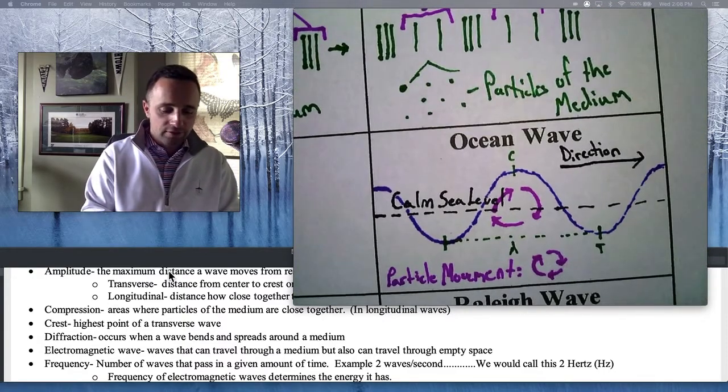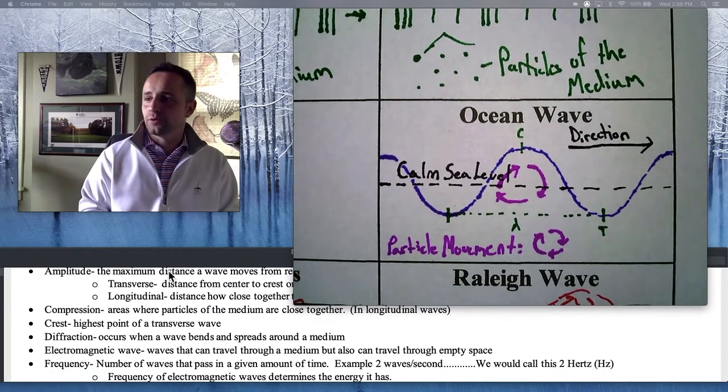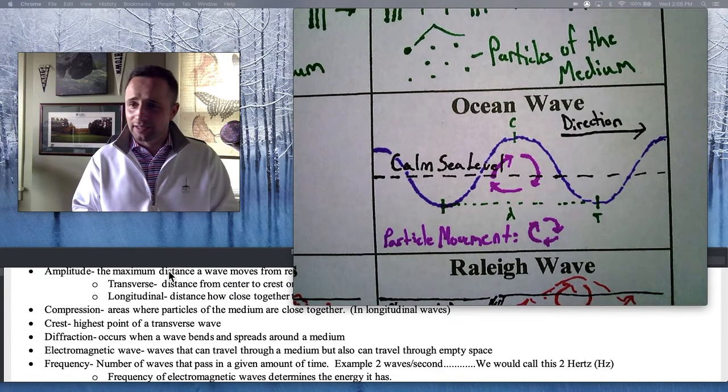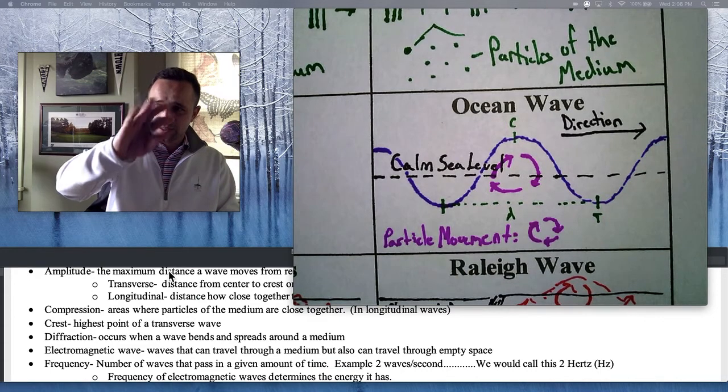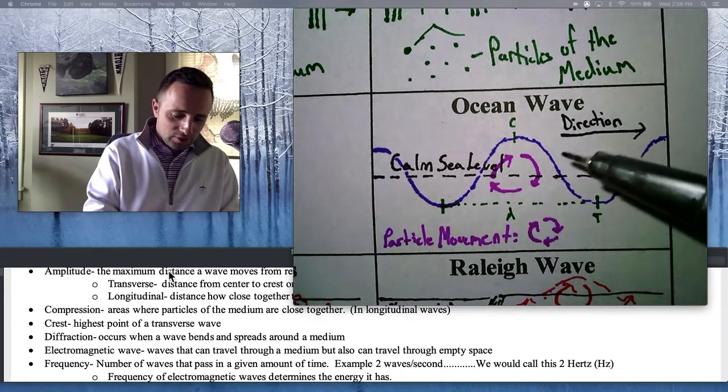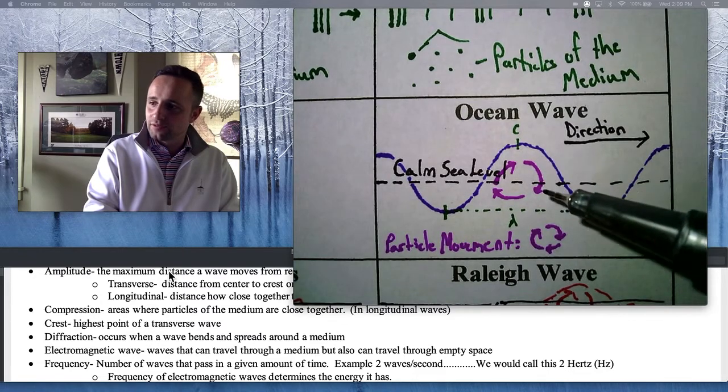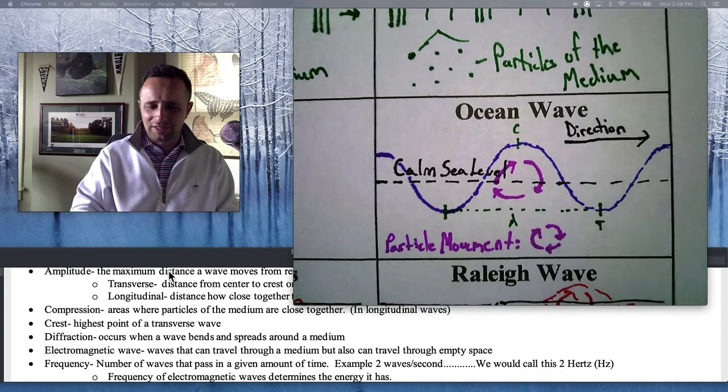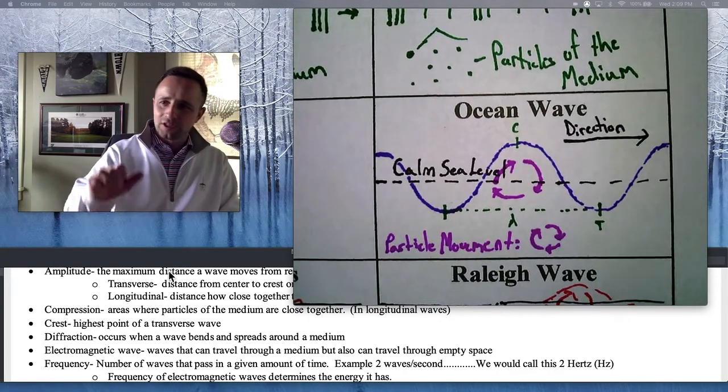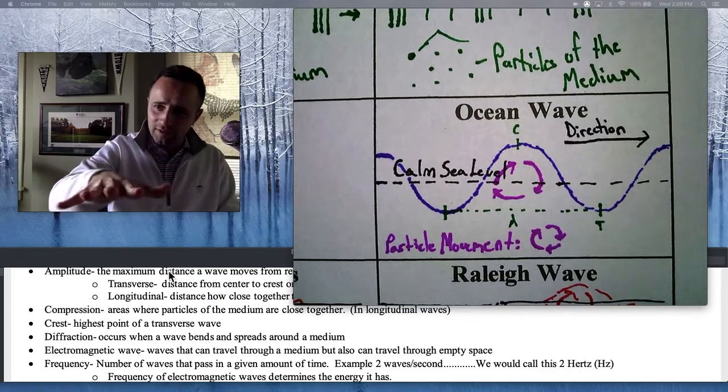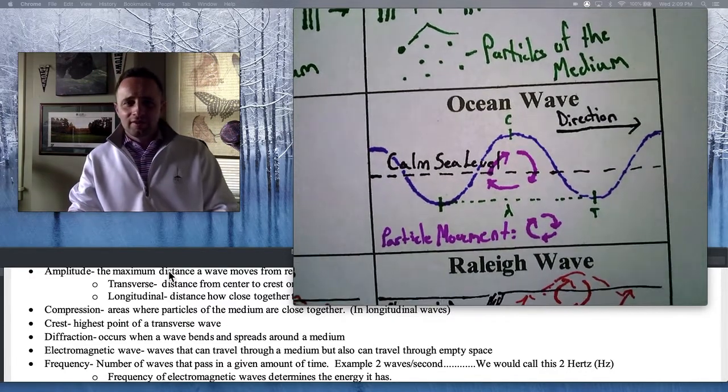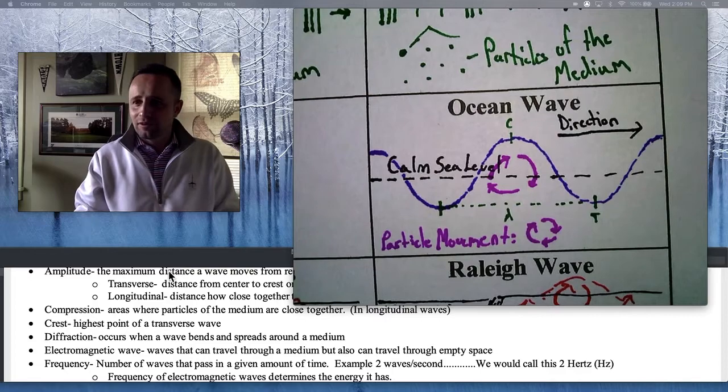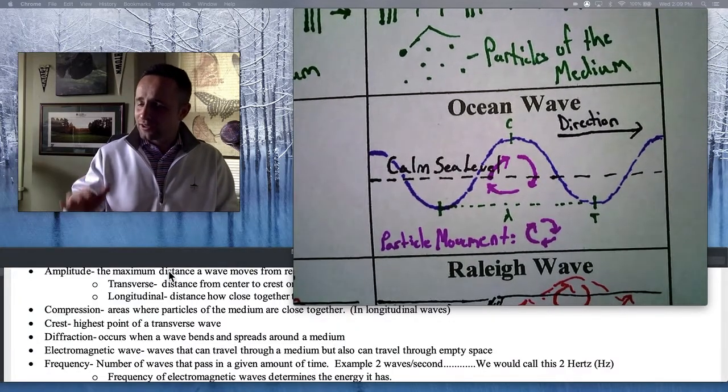Then, you have physical ocean waves. Physical ocean waves, they're very transverse, as you can see when they move like this. But, what's cool is, ocean waves have this weird circular movement to them. The particles inside of a wave move like this. Like, you notice how like a wave on the ocean, it goes, like the tide comes in, it comes out. The wave comes in, it comes out. It's because the water, it's not just going to keep going, right? It's not going to just go up the beach, and enter anywhere it wants to go. It actually cycles back in.